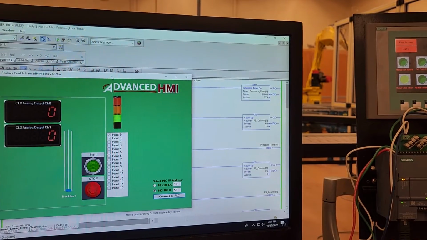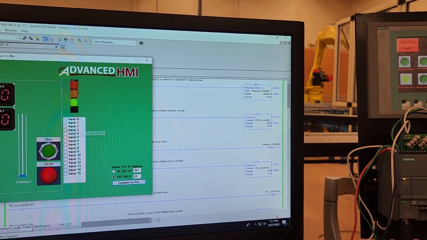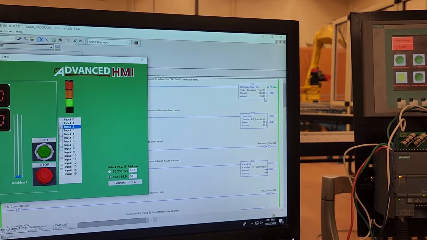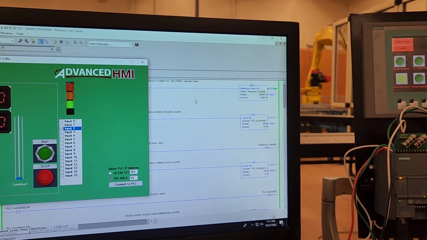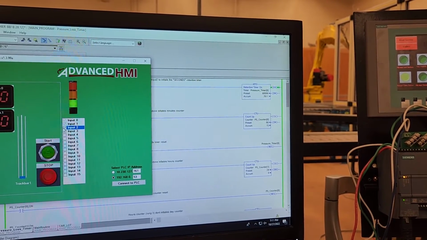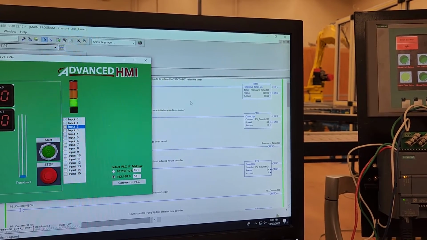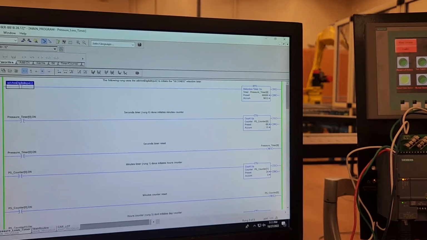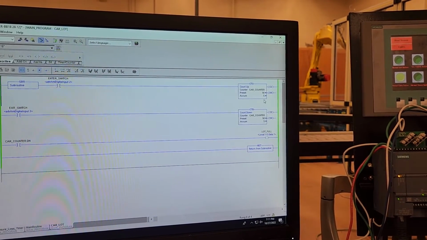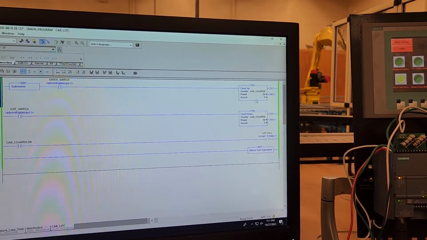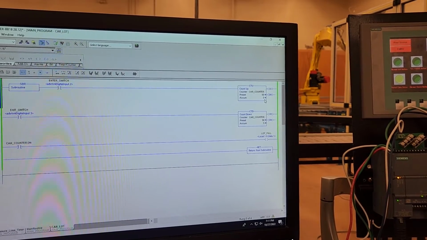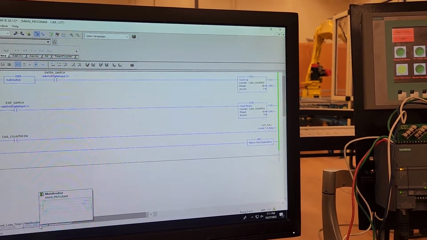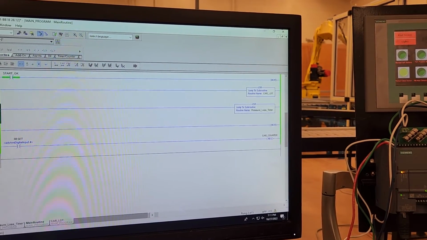So if we go back to our HMI and we fire that input, you'll see the counter for seconds is counting. That's how many seconds that input is open. We turn it off, it'll stop. And if we go back to the car lot routine, you'll notice that our car counter changed from 4 to 5 because we fired that input saying that another car entered the lot. And that'll just continue.